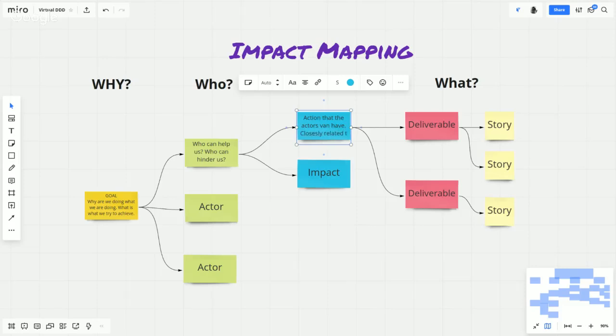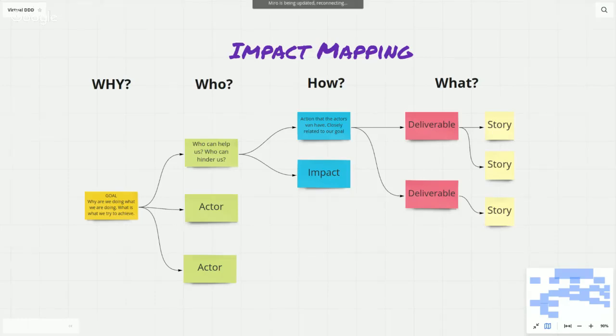When we are mapping out, we should focus on the main actions that these actors can do. We shouldn't list everything. And also we remember, as Krisztina says, this should be really focused on the business goal, on the why, and we shouldn't think about software. So my backbone is a software developer, so I tend to fall in the trap of thinking code. This is not what this is about. This is how can this actor help us achieve this goal.